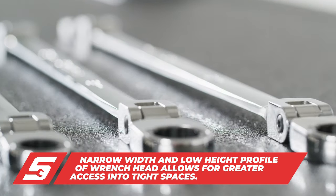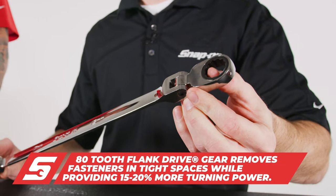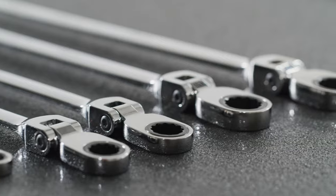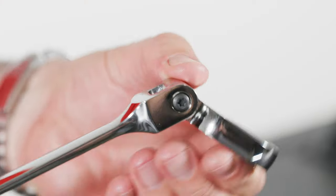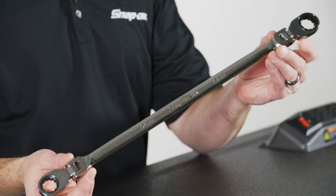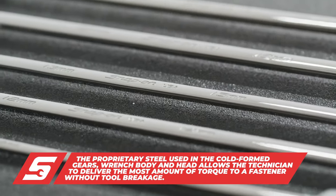These were designed to deliver the ultimate strength for the customer in a small profile. The heads themselves have been thinned up to give 10% better access compared to competitive tools, as well as 40% longer tool length. We've got 180 degrees of flex on the head, and as you can see the length of the tool overall — delivering the best tool in a compact profile gives our customers the most strength.